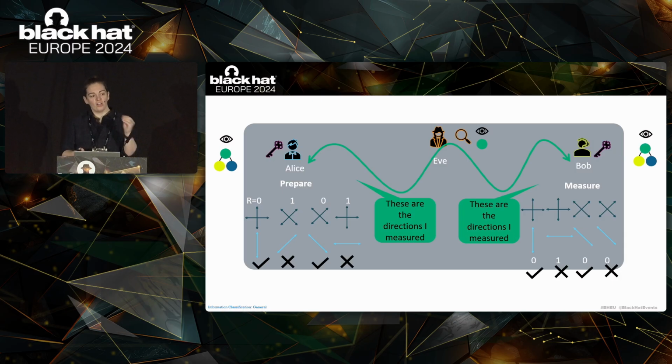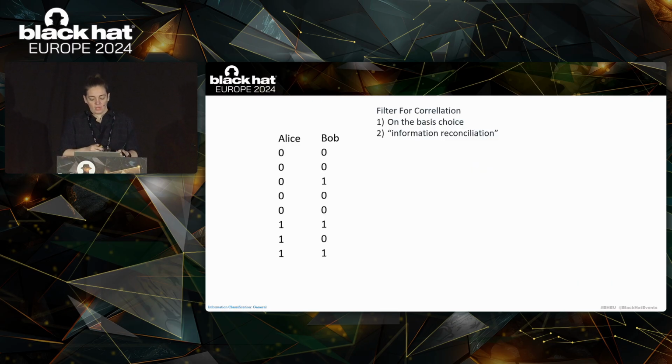So it is actually her choosing who she does the filtering with that creates that preferential condition, the way to create a degree of distinction and distinguishability between Alice and her intended party versus an eavesdropper. So what's actually happening in QKD is that we're creating correlated data sets. Alice gets a data set, Bob gets a data set which is correlated with Alice's, and they have to filter to keep those bits which are correlated and get rid of the other stuff.